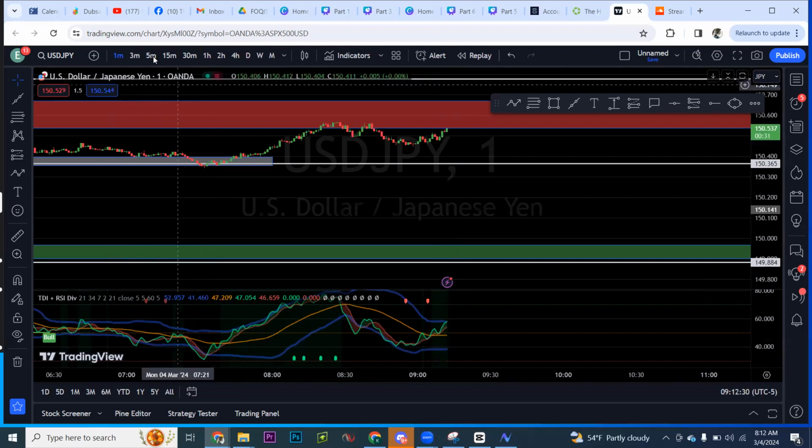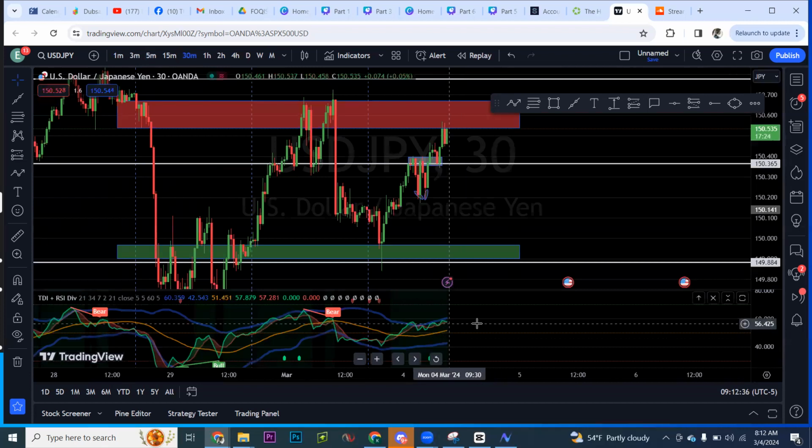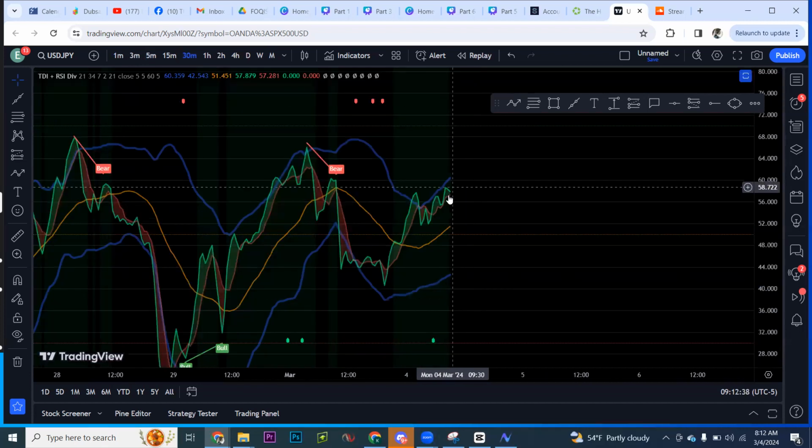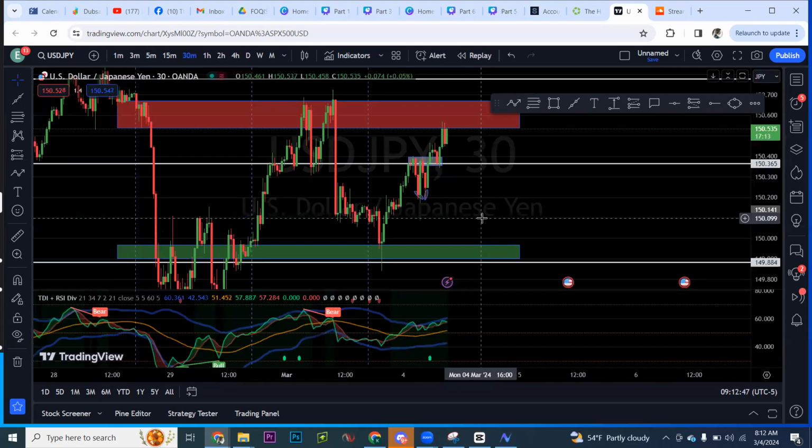So that's why I'm looking on here like, okay, we got some moves happening right now. I'm still looking for my setup. The 30-minute time frame is right here. Price is at the resistance, it wants to cross below the red line. So I know, okay, get prepped, get ready for the trade. It may not be ready right at this present moment. Plus, we still got news all week.